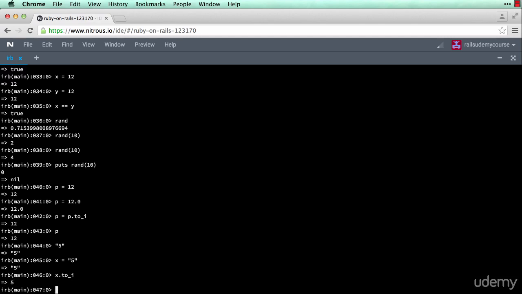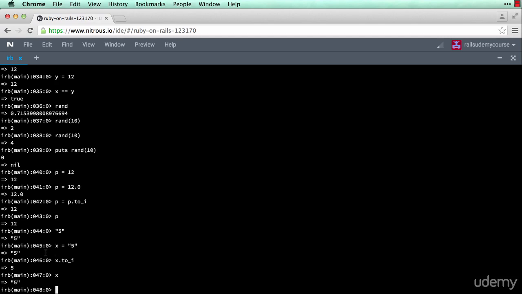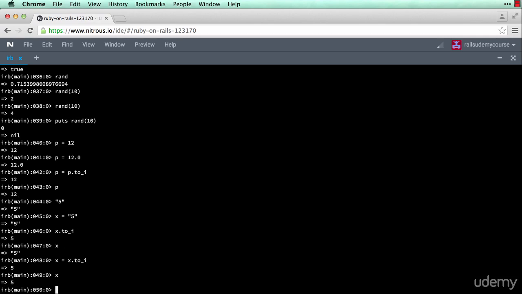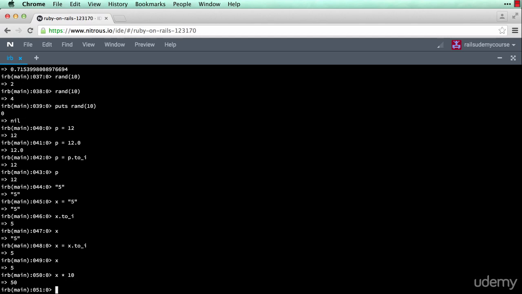I get 5. But if I do x, I still get the string "5". But if I do x = x.to_i, now x is no longer a string, it's an integer. All right. Now if I do x times 10, 50, right?